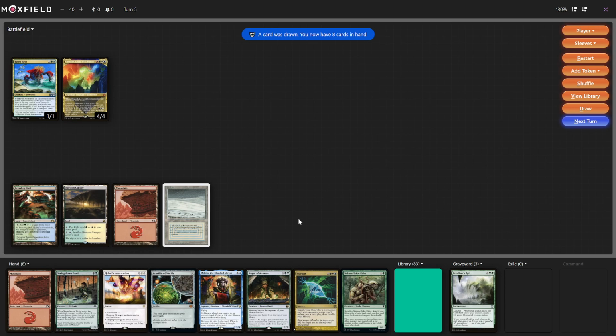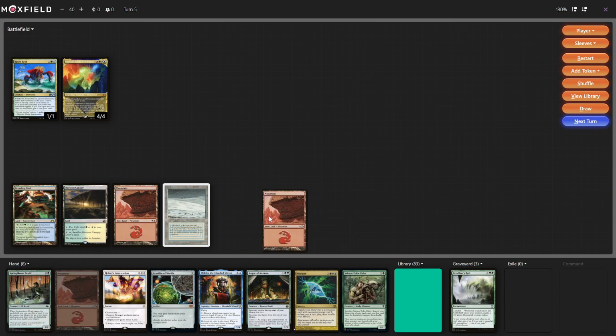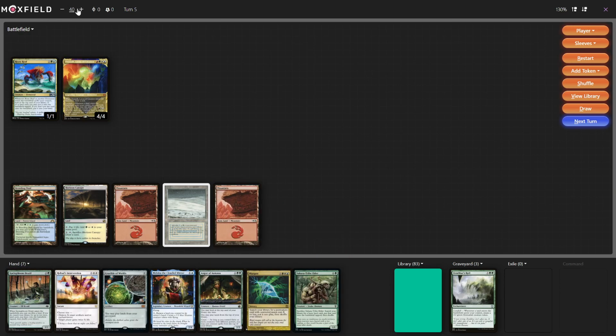Go to our next turn. We can play... We get all 3 of our landfall triggers if we want them. Do we need them? I think that's worth it. We'll play this and we'll gain 4. We should have lost 1 for this and 1 for Misty Rainforest.